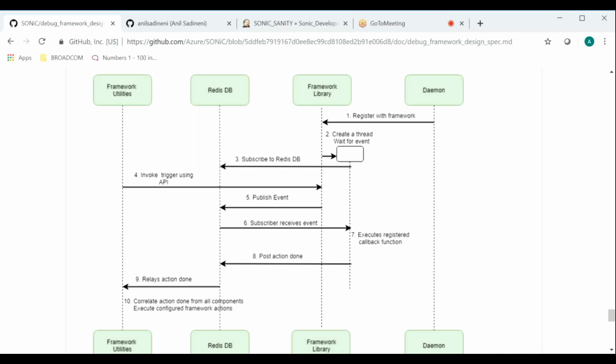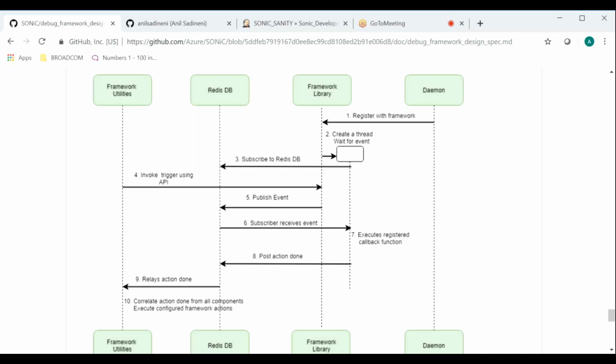Right. So right now the key is the component name itself. When I register, all I say is, hey, I'm a component identified by my component name, and I'm registering for these triggers. Okay. Got it. So key should suffice for now. And the trigger can carry more information, some of which might be very component specific. Those are opaque to the library. It will pass on those field value tuples as it received them in the notification.